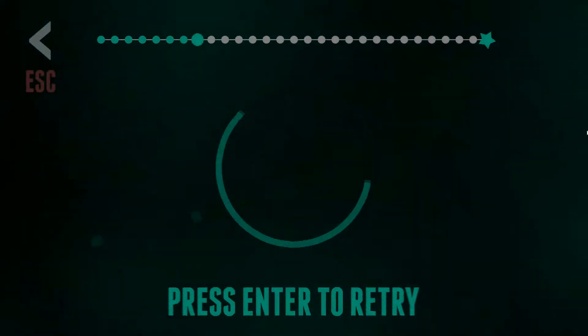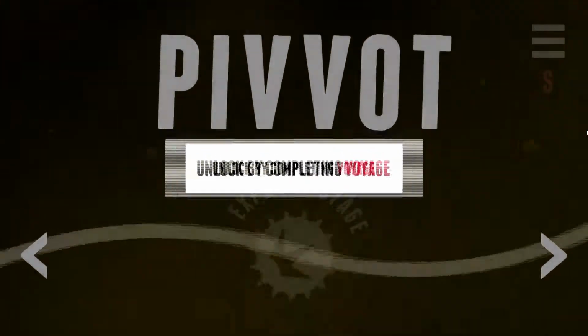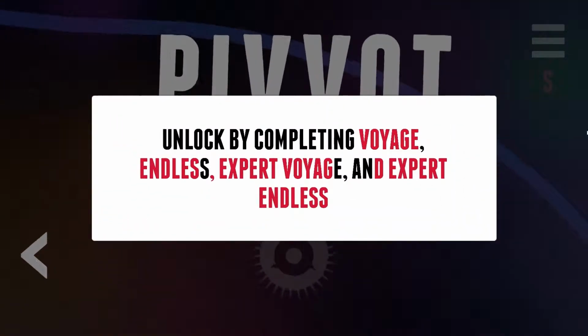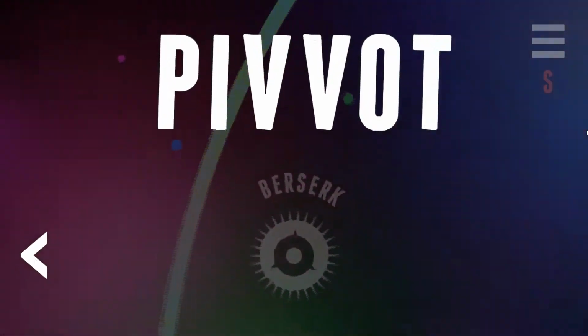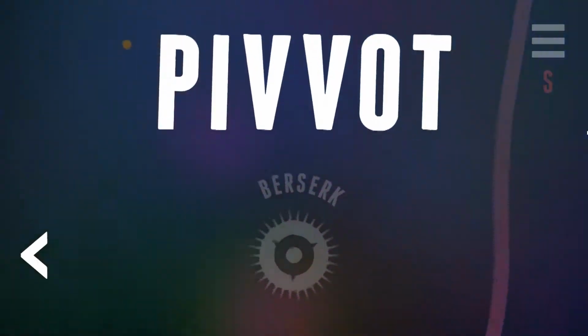Blah. I screwed up on that. Anyway. So yeah, these also you unlock by completing Voyage, then this one you complete Endless, which is... that doesn't actually make sense. And this one, you have to complete every other one. It's the hardest mode because... First off, I'm pretty sure it's endless, and then it goes really fast, and all the patterns are coming at you like crazy. I don't think I have the skill to actually unlock that.